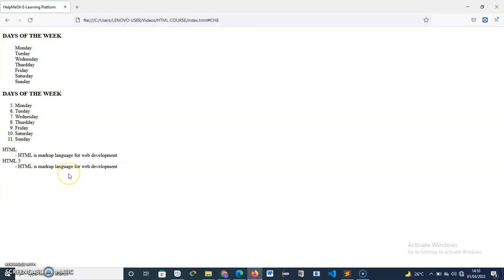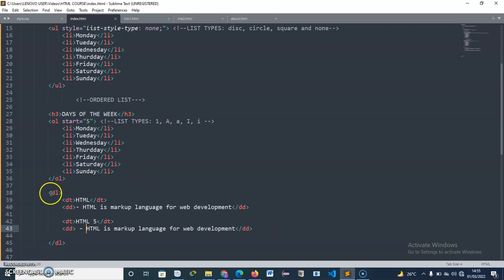So this is the way you can use the description tag in HTML. So this is it for the HTML description list. Mind you, the DL is the description list, the DT is the description term, and the DD is the description. This is the one that describes the term.